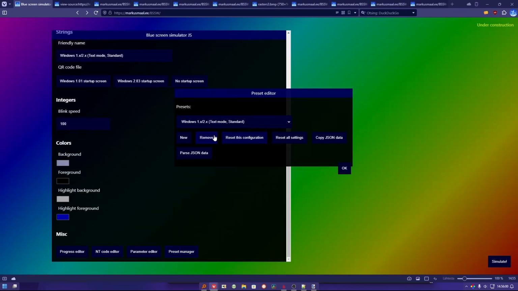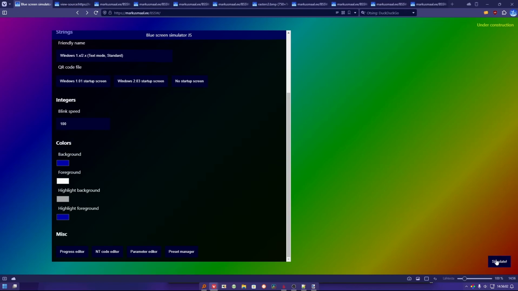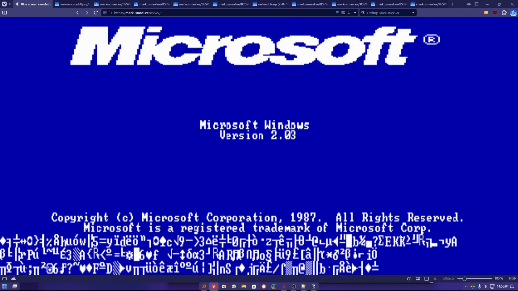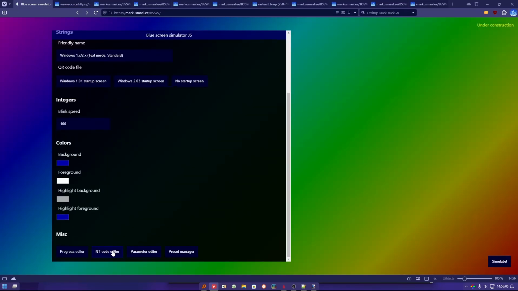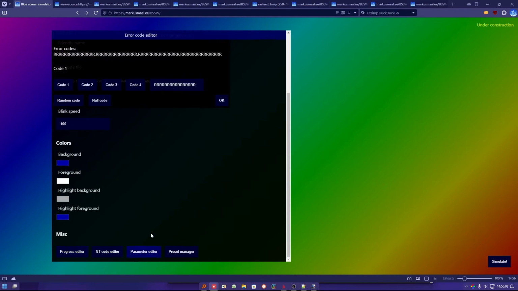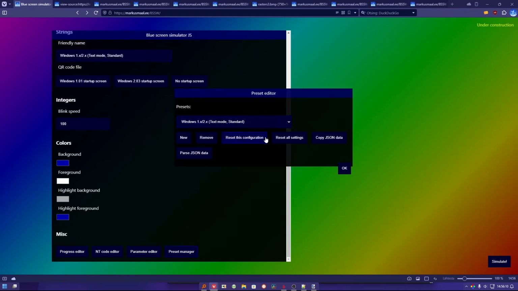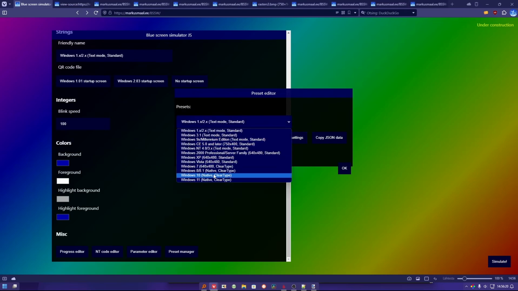You can very easily just reset this config, and even this does a sound which I didn't want it to do. We can reset everything, which it just did, but it didn't look like it. We can remove a config.